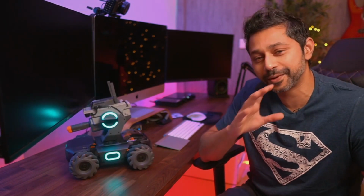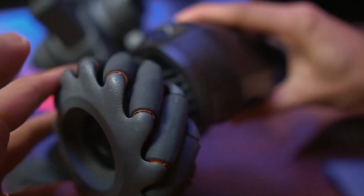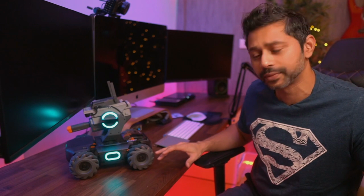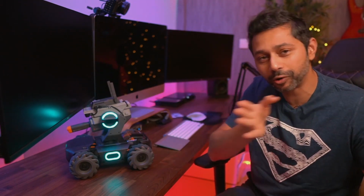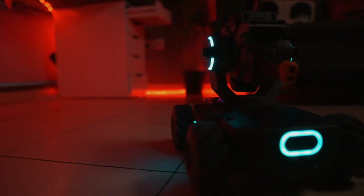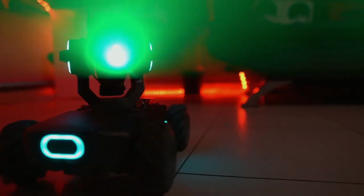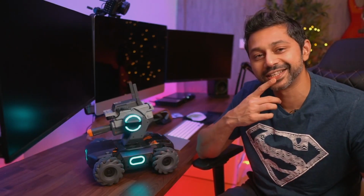Now, one of the coolest things about this robot is the way it moves. They've got something called mecanum wheels. If you look at the wheel individually, they've got multiple rollers on them, which allow these wheels to not only move front and back, but also sideways. So this is one of the coolest features of this robot. If you look at the way it moves sideways, it gives you this amazing strafing ability. Strangely enough, when the robot is moving forward or backwards, it's not as fast as when it's strafing because of the design of these wheels.